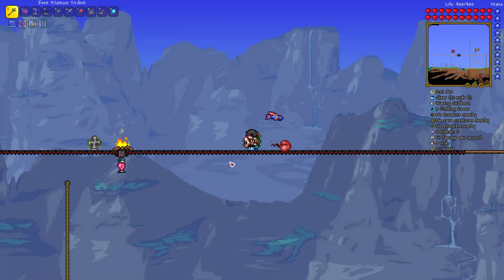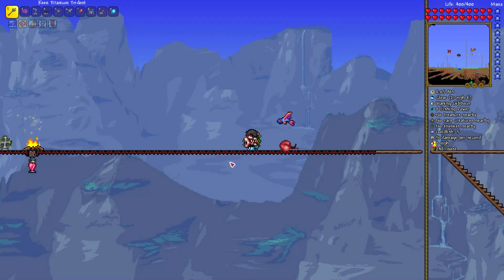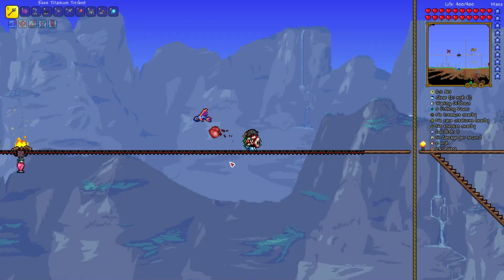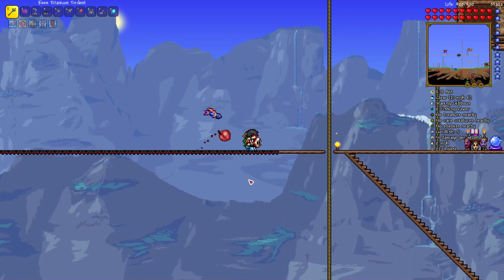The Frozen Turtle Shell and or the Expert Only Worm Scarf item from pre-hard mode, either of those, both of those, will help you to remove or reduce damage taken. The Charm of Myths is going to be useful to help with health regeneration and also to reduce your health potion cooldown time.